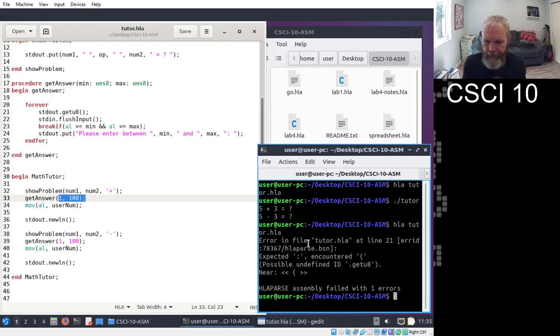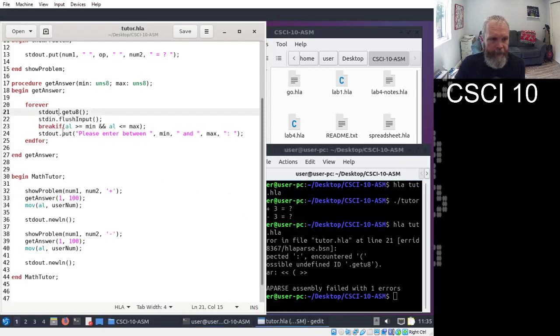Save. Get, oh, standard in dot get U8. So if you're following along, check that one on line 21 for me. Is standard in get U8?